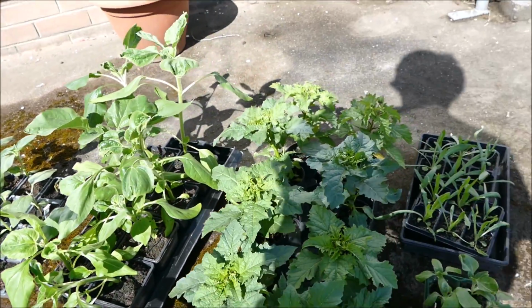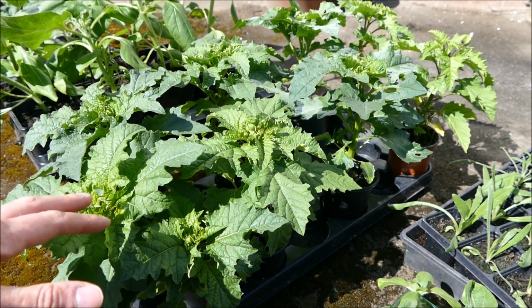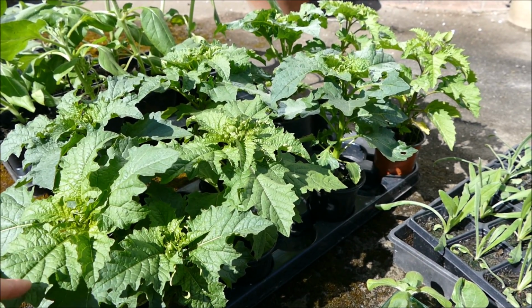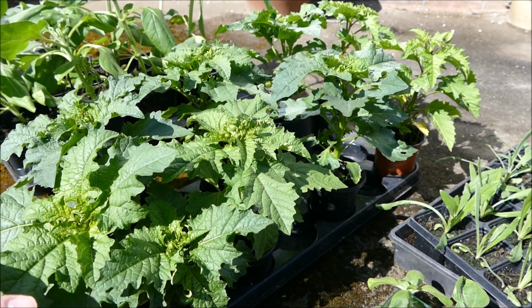And around here, this plant is a shoofly plant. The Latin is Nicandra physaloides. This has got really nice blue flowers, but it is quite invasive if you're in a tropical country. So I wouldn't grow this in the tropics or Mediterranean climate, but here in Scotland it struggles a little bit and it doesn't self-seed as well. So it should make a nice ornamental as long as it's not too cold.